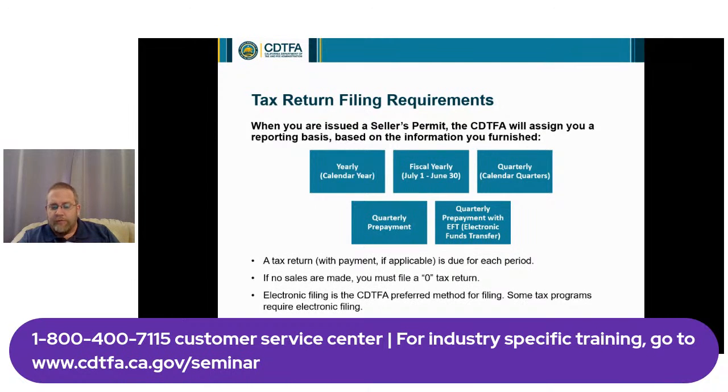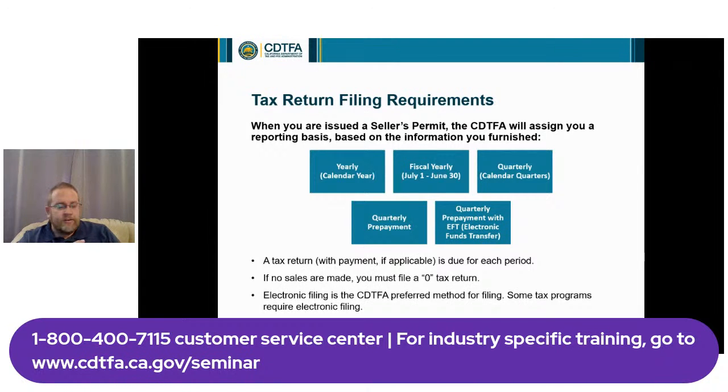I know right now with COVID, people have been shut down. So maybe you have no sales for the first quarter or something. Go ahead and file a $0 tax return. It's the easiest thing, 00000 submit. If we don't see a tax return from you, those of us at the CDTFA start getting kind of clingy and needy and wondering what you're up to, right?